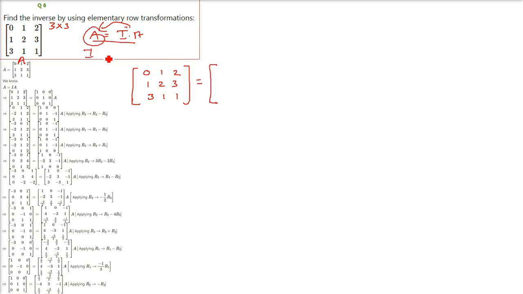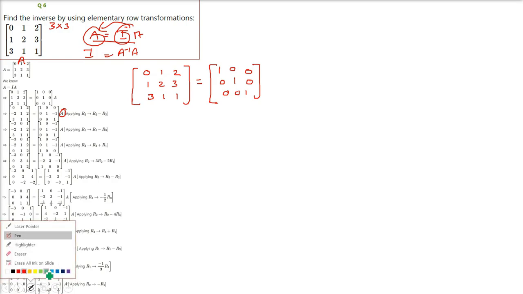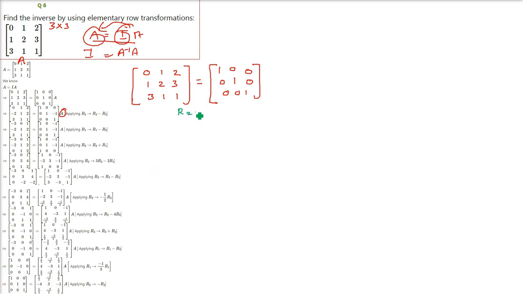Because we are essentially going to make the left hand side A as I. So we are starting with this identity matrix. This is called I3 also, I subscript 3. And this A will of course come on the right hand side, A multiplied by A, but I am not writing it. So basically we have to convert the left hand side so that it becomes the identity matrix. And meanwhile, while doing all these steps, the right hand side will become the A inverse.